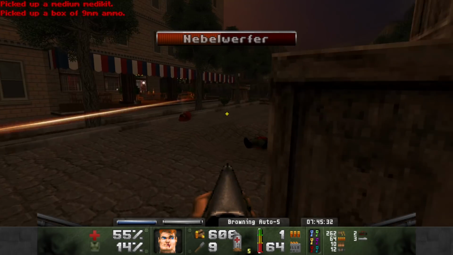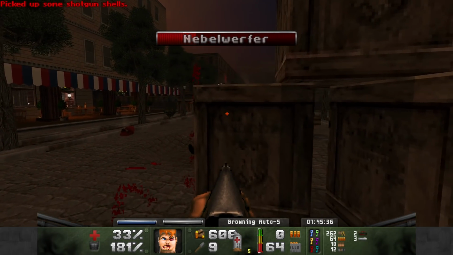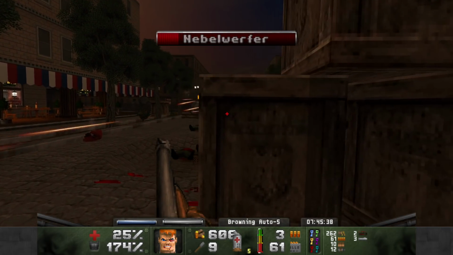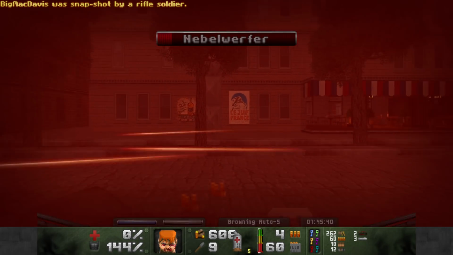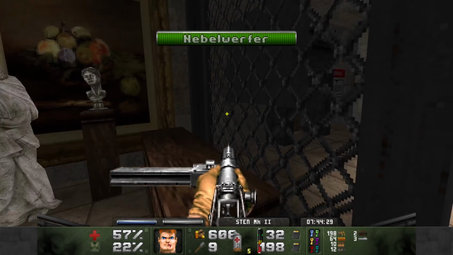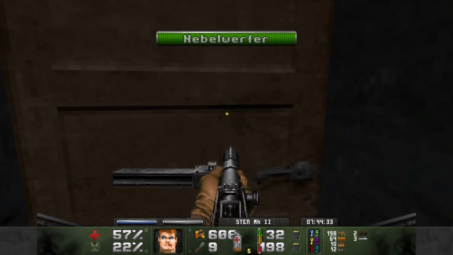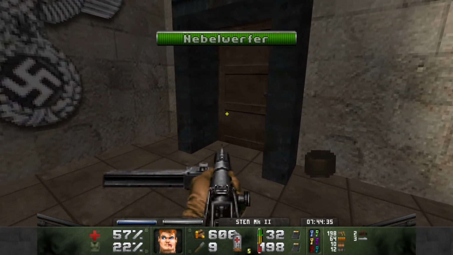This is the Nebelwerfer gun. Holy! Okay, yeah. Yeah, something tells me I gotta get down here much quicker than that. You died. Alright, let's go. Let's go, BJ. Let's go. Let's do this.